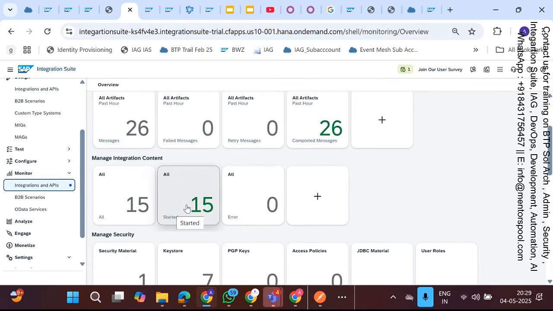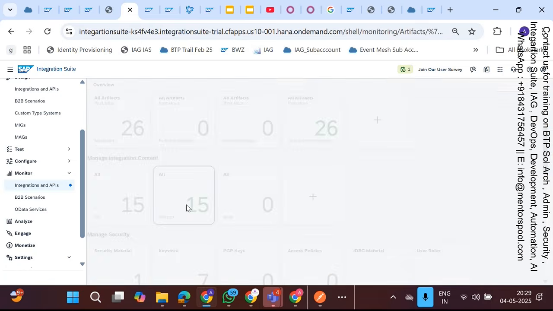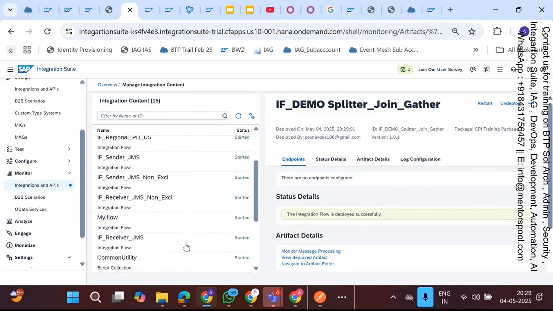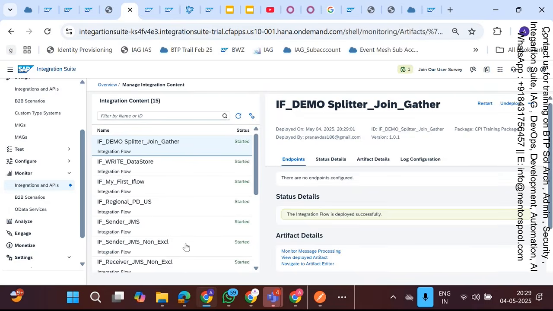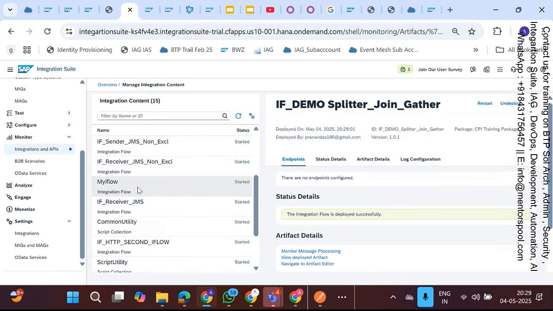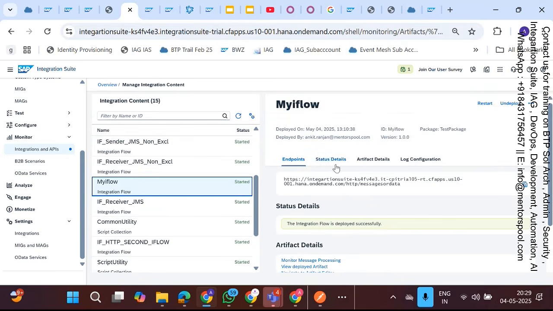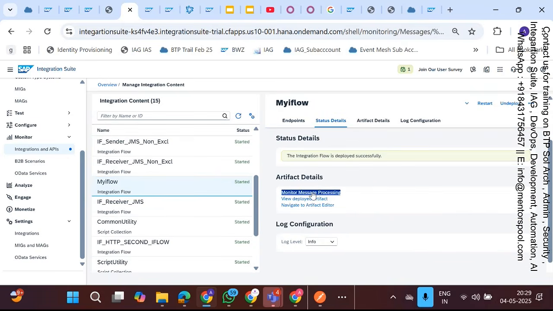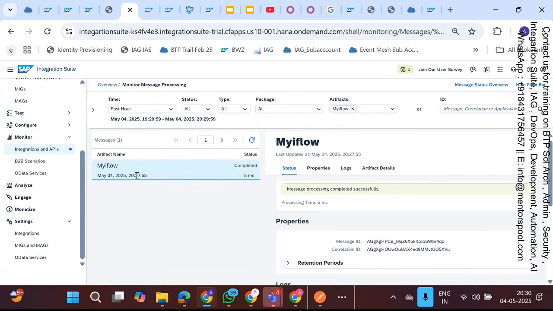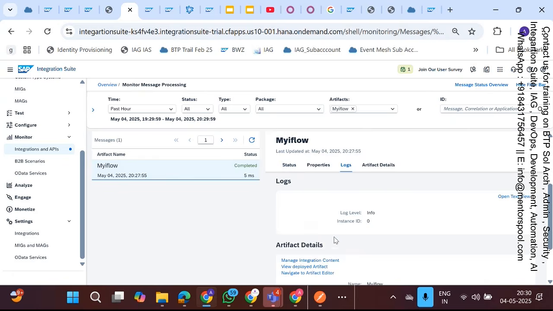So if I see here whether the message came or not, let me quickly open this. So my iFlow package. Okay, in monitor. It started my iFlow. Yeah, this is my iFlow, and status. Okay, let's see monitor message. See, a message came, I guess 2 minutes back. And if I want to see what the message is, I can trace it.